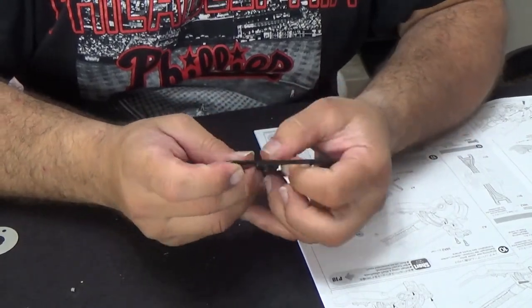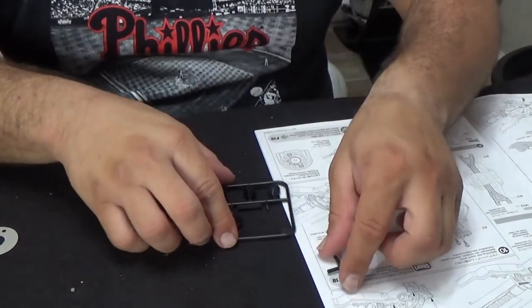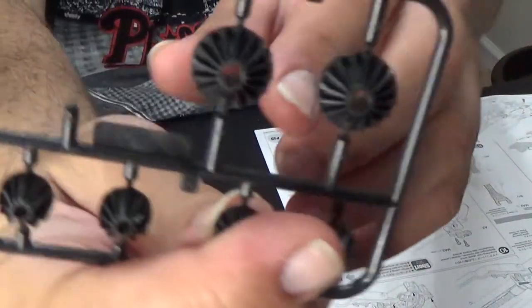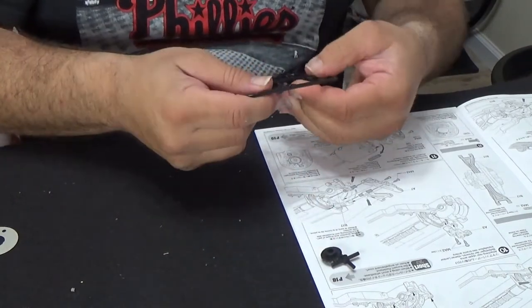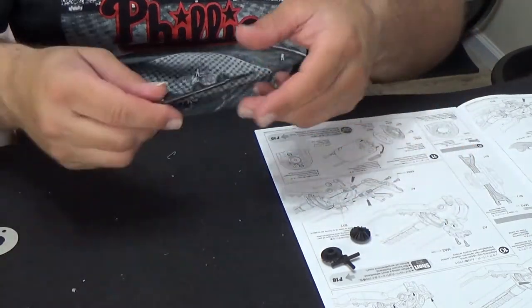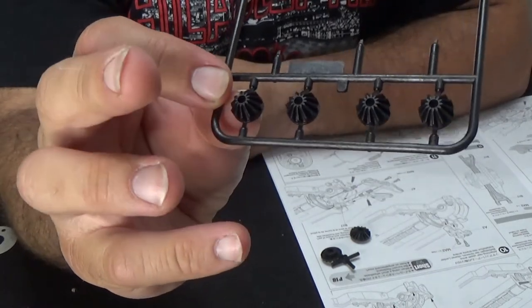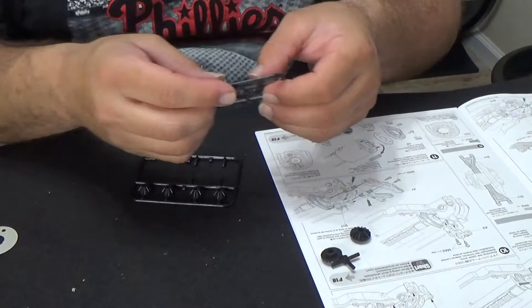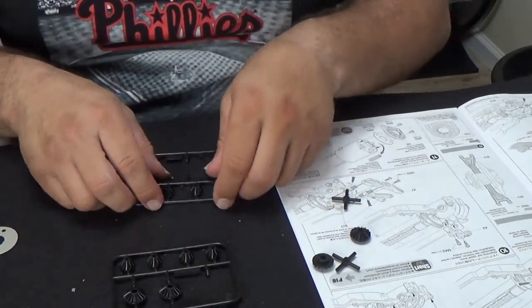We're going to need G1 right here. This is G1 right there. I'll put it up there so you guys can see it. And we are going to need G2, which are these two pieces right there. These are G2. If I can get it out. G2. And apparently we need 8 of these, which is for the front and for the rear. What I'm going to do, I'm actually going to work on both differentials right now. So let me work on one diff.